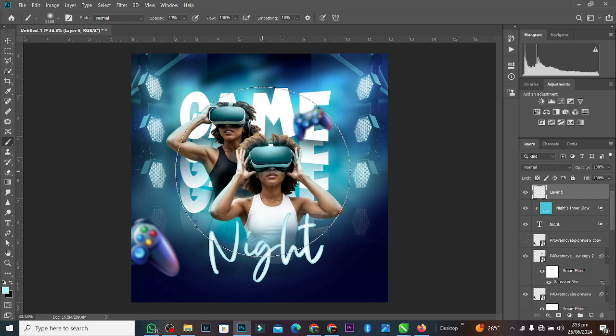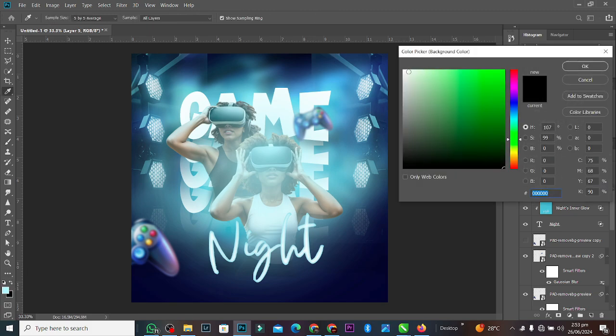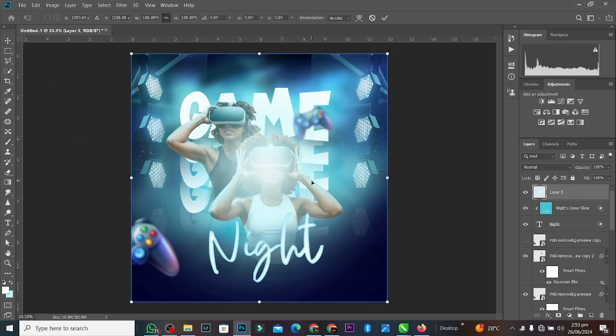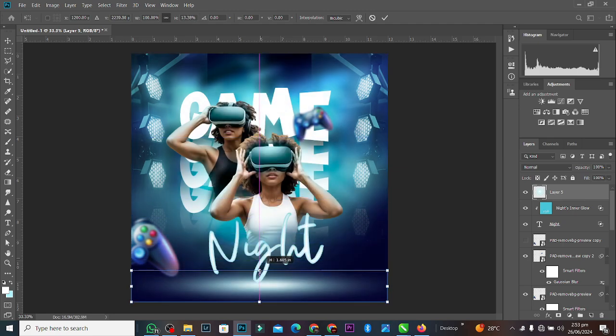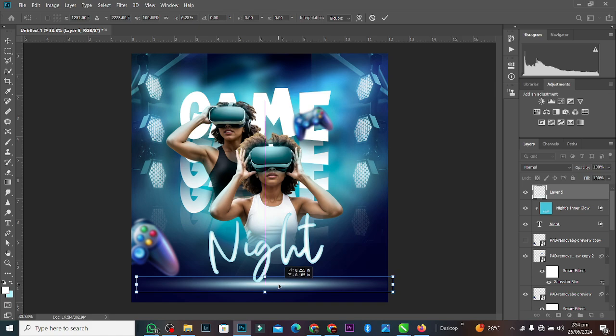Definitely. I want to make a lightning effect now. I open a new layer and I've pasted. This is a new layer. This is the blue. On this same layer, I'll change it to white. Then I'll reduce the brush on this same layer and I'll just click the white. Then I'll press Ctrl T and compress it. Can you see? This is wow.